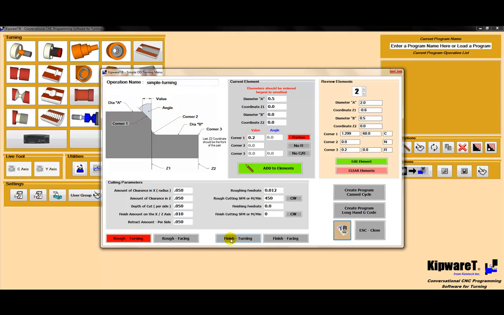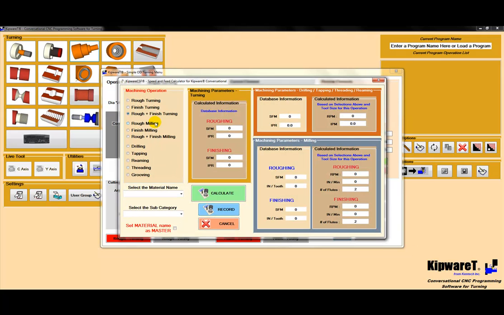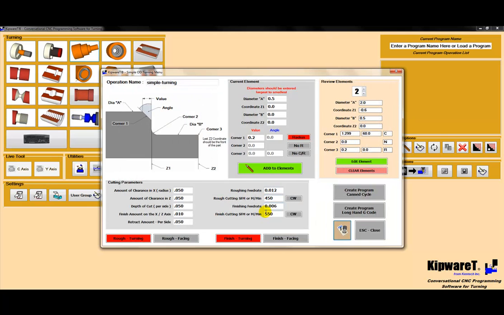And the same thing is we can do finish turning and finish facing. We could do separate cycles, or we could combine them together. Just to make a quicker video, I'm going to combine them together, and I'm going to do finish turning now too. So I'm going to start my CSF again, and it knows now that I'm doing rough and finish turning. So I'm going to go back, 4150 steel, select my carb, do my calculate. Now I get both roughing and finishing, and both roughing and finishing go into the form.